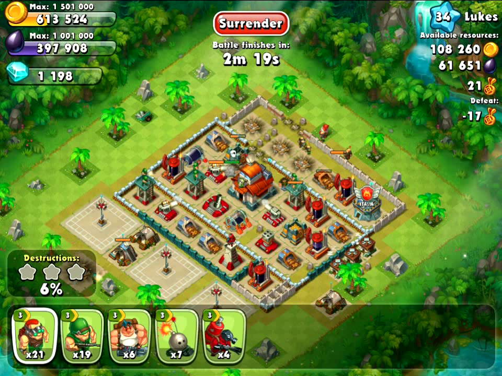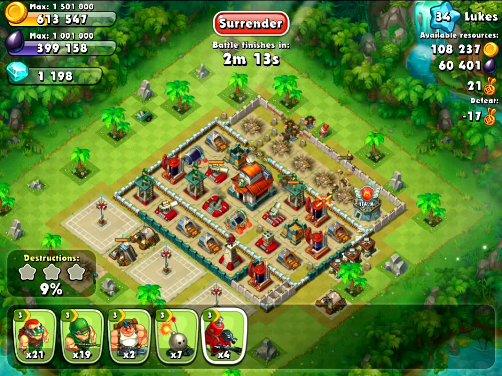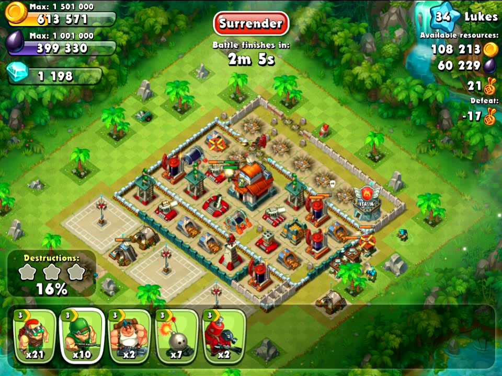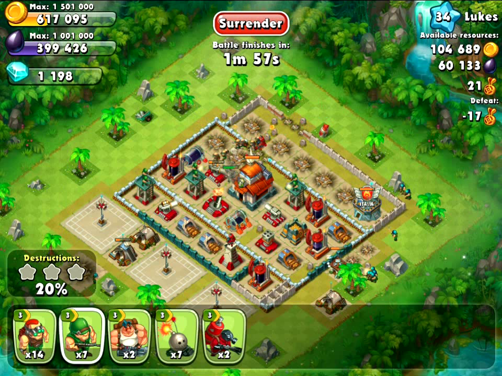So what I did was use those wall breakers to try to create a path into the center of the base. It looks like most of the gold on that base should be on that storage on that bottom right. So what I'm gonna do is try to bring that mortar down as well, take care of some more of those defenses, and then start using some wall breakers on that bottom right side to try and take care of those oil rigs and that gold storage.